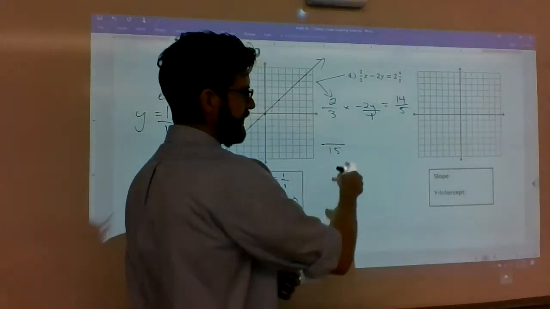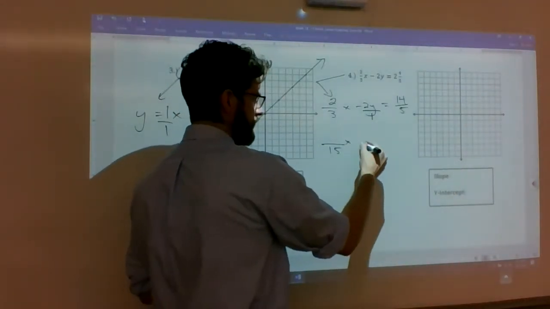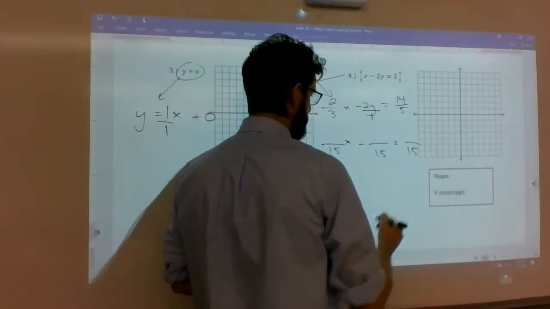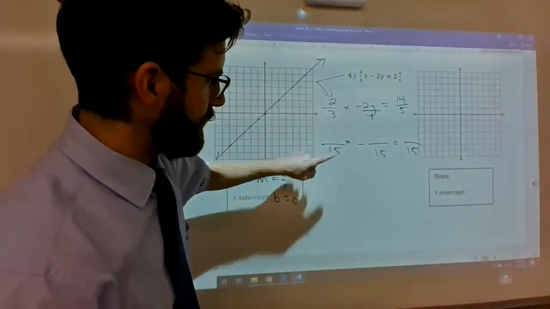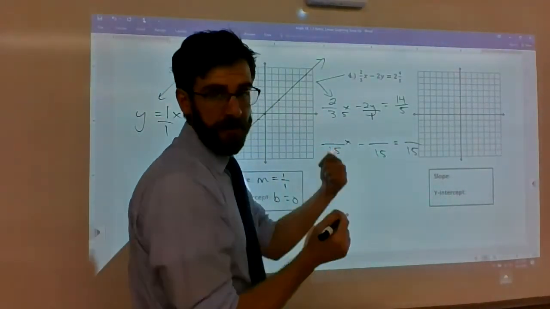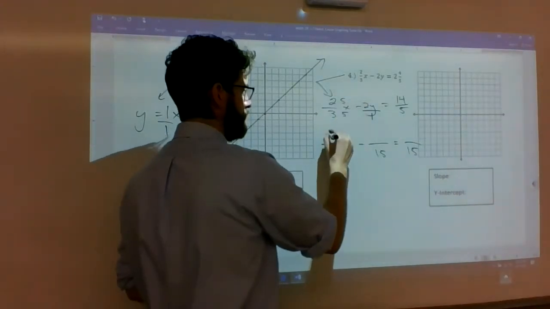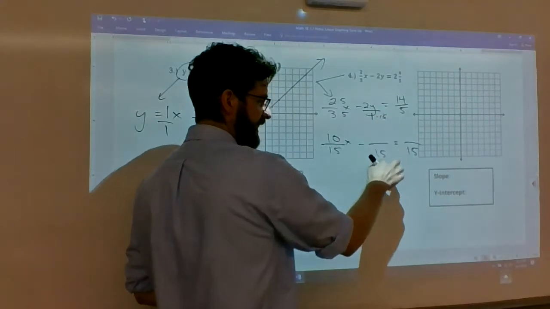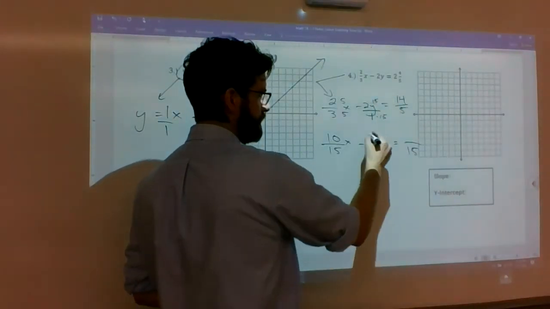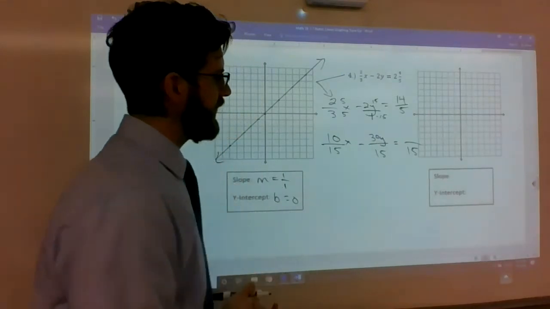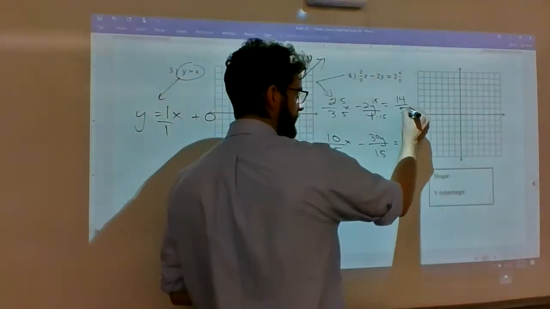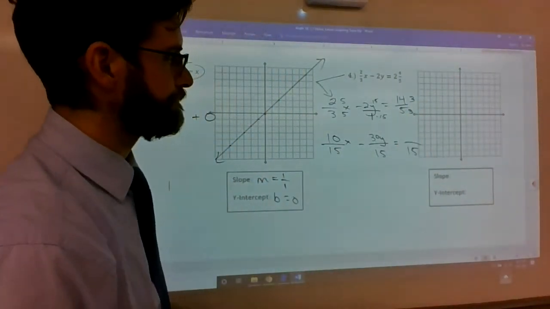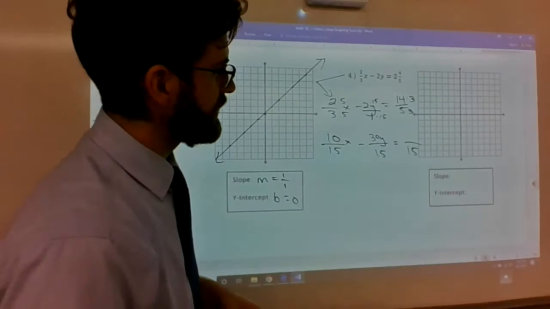So 15. 15 is divisible by 5, 3, and 1. So I'm going to put that over 15, and this over 15. To get 3 to be 15, you have to multiply by 5, which means you have to multiply the top by 5. So you get 10x. This needs to be multiplied by 15 to get there, so multiply that by 15. So 10x minus 30y, and then here you have to multiply by 3, which means there you have to multiply by 3. If you check that on your calculator, you get 42.